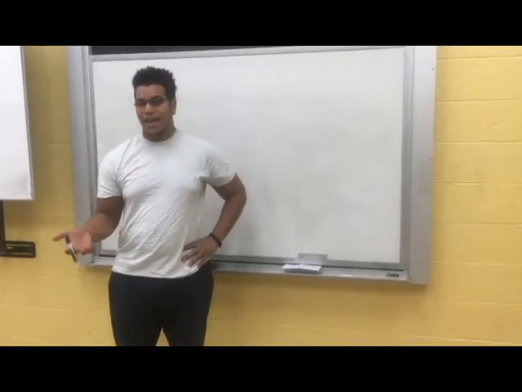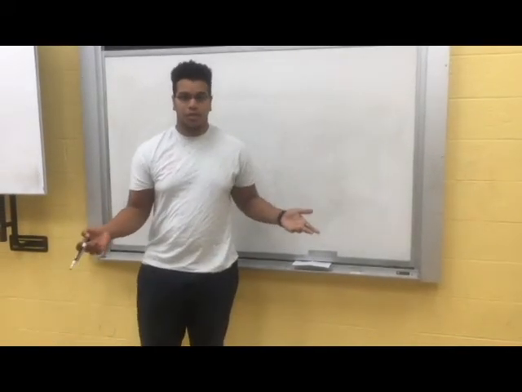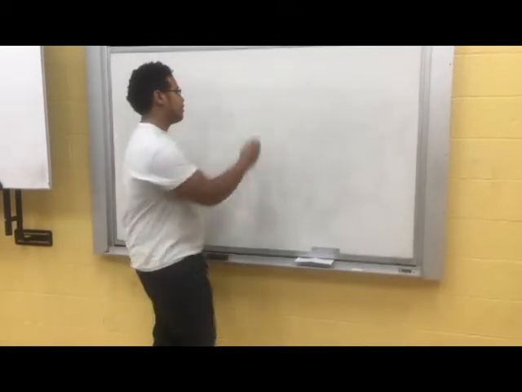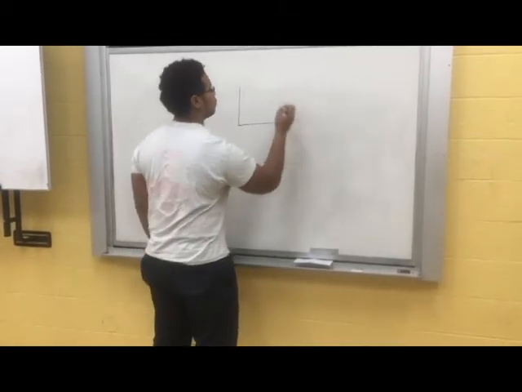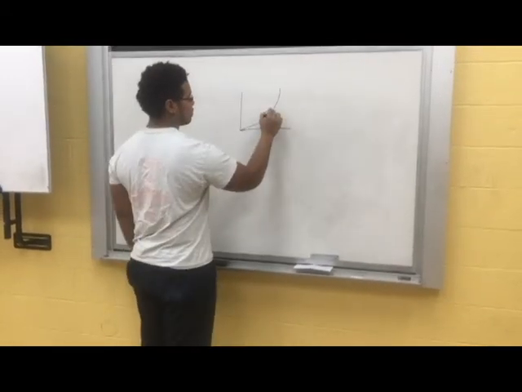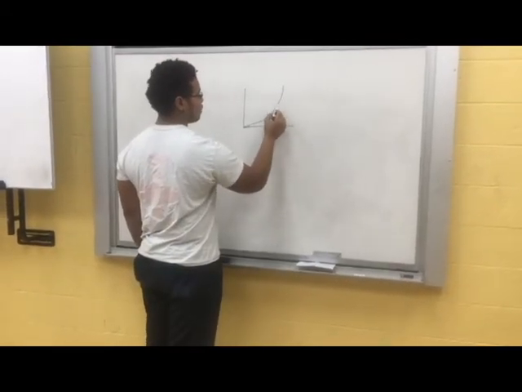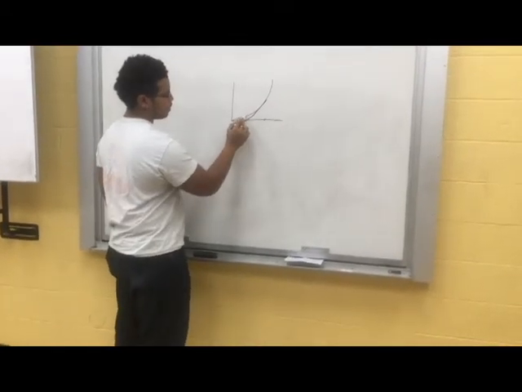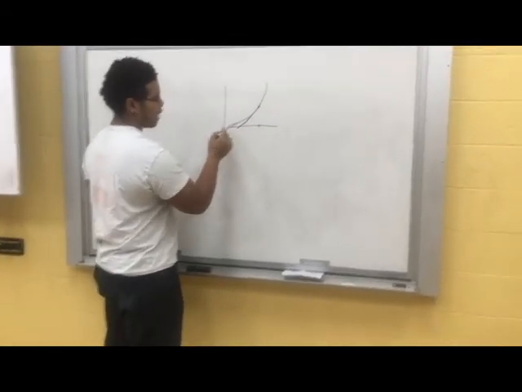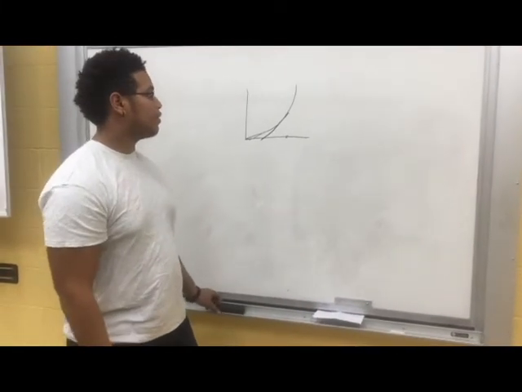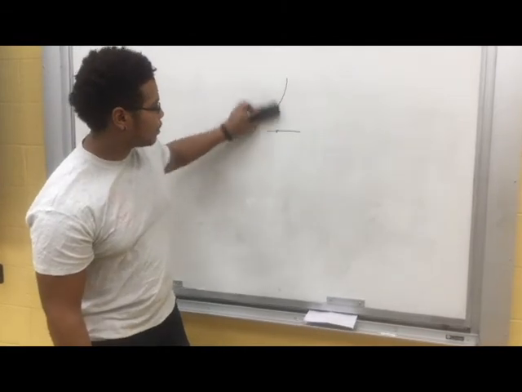Is Newton's method actually efficient, and when should it be used or not be used? Well, yeah, short answer, Newton's method is pretty efficient. If you have a simple graph, something like this, then yeah, you make an estimation, you take the tangent line. This estimation now brings you closer and closer to actually finding what you're looking for. However, there are times where Newton's method is not very efficient.